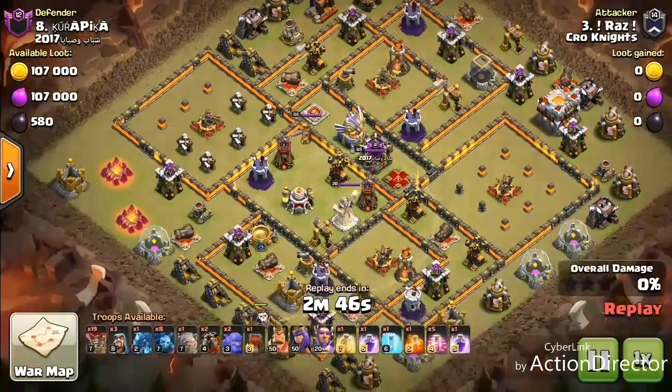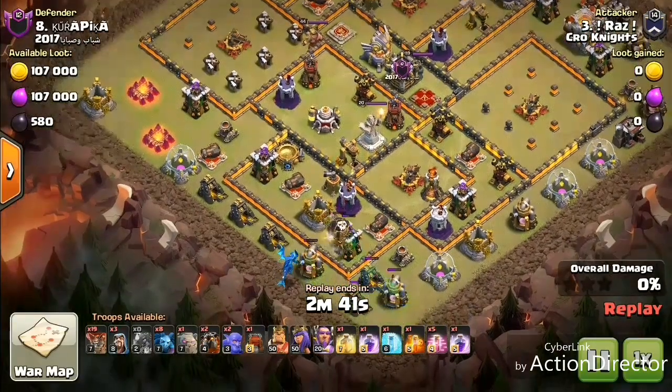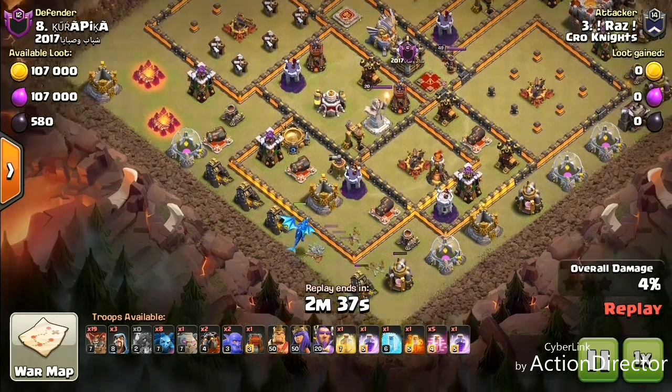Alright guys, so we're going to get into our next attack. We got Raz, and he's going to do another GoBoLaLo, and he's doing one of those fancy funnels. He's using that Electro Dragon to do his funnel.